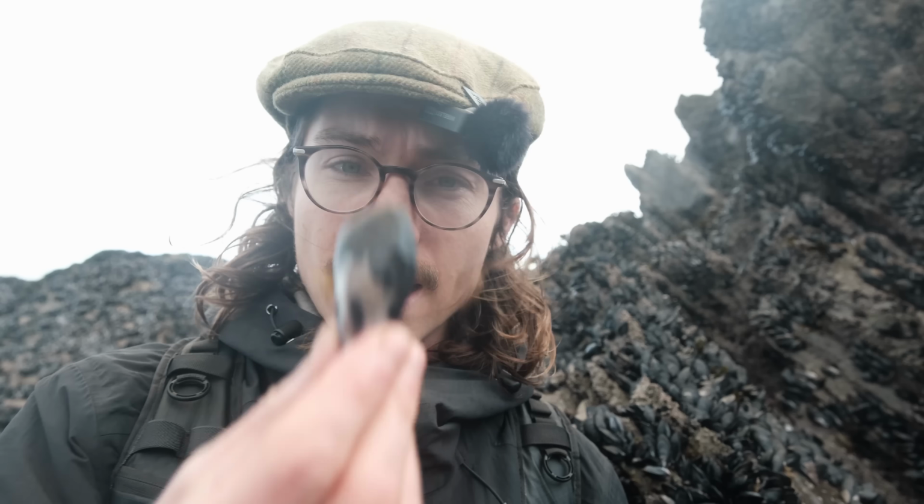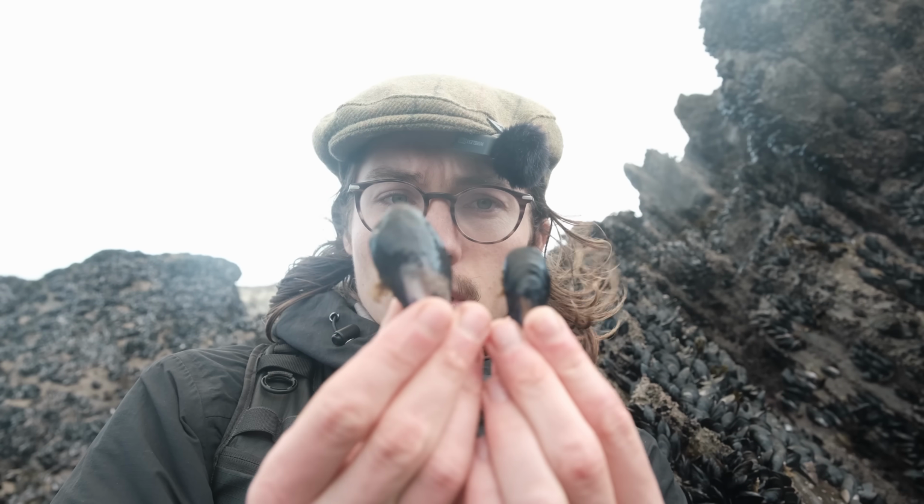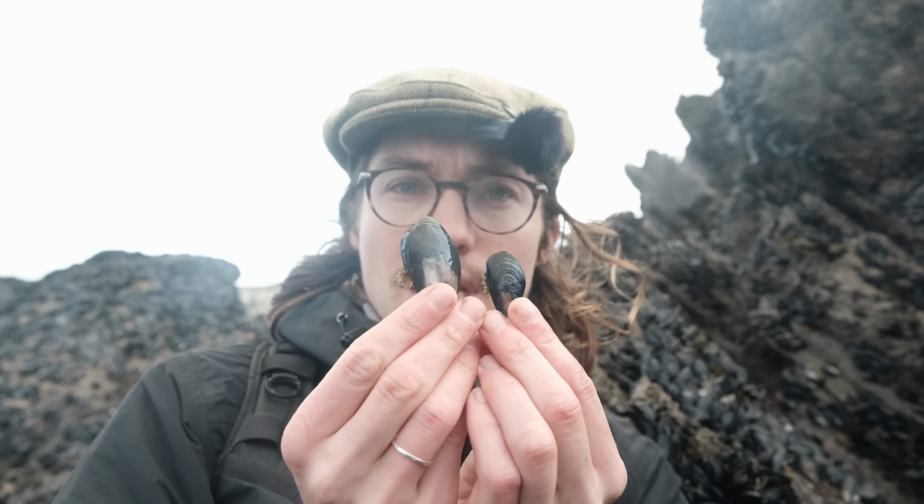Let's go. That's the size of mussel you want to be taking home, really. Ones like that, I'd say are too small. You want them with some proper size to them, you know?